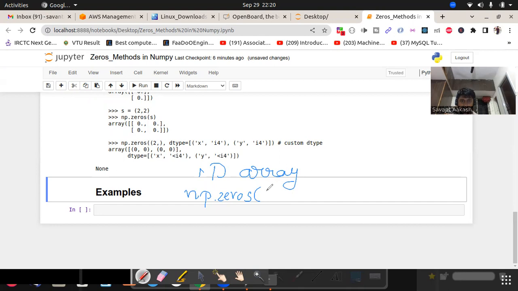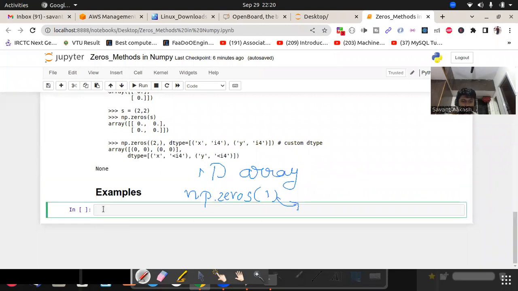If I provide the value one, np.zeros(1), this is one particular scalar value, a single value I am providing. If I use this function in my example, what output will I get? We will explore that and you will understand it clearly.